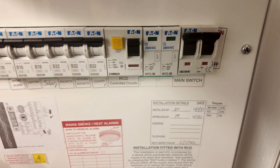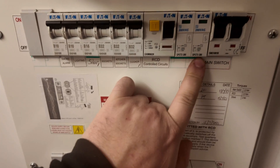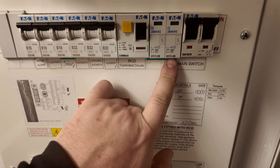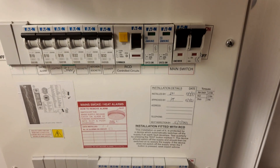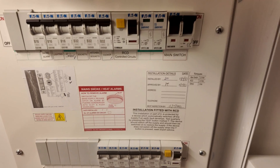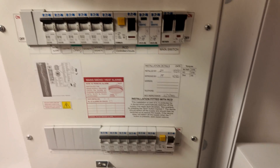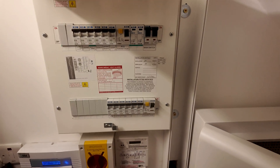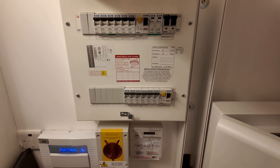The idea is we've got an isolation point for the grid where it first enters the consumer unit — where you'd expect to find it — and then another isolation point for the actual power to all the loads. If we were to just use 100 amp connector blocks as we have in the past, you can end up with the grid just passing through the enclosure with no way of turning it off. There's no way of getting to the steel wire armour sub-main and moving it, and we certainly couldn't run another one through the new build house back from the switch fuse.